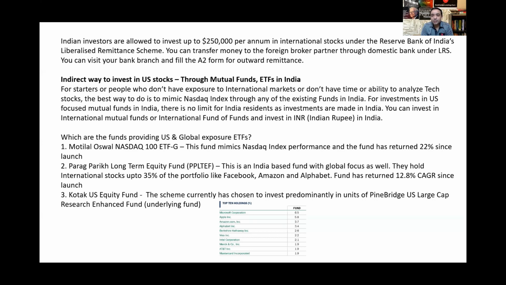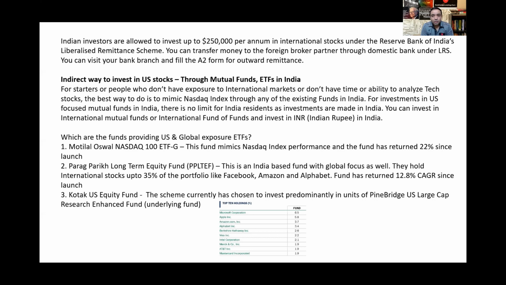Pretty large allocation, 9 to 10% of the fund, and the fund has done decent, well, 12.8, 13% CAGR, pretty good returns, and they have 65% domestic exposure. India has been underperforming in the last 2-3 years in stocks domestically, and precisely maybe that's a reason why the portfolio returns have not exceeded 15%. However, India might do well ahead, so we'll have to wait and watch. But the point is, this fund has exposure to US stocks. Then you have Kotak Mahindra Bank's US equity fund.